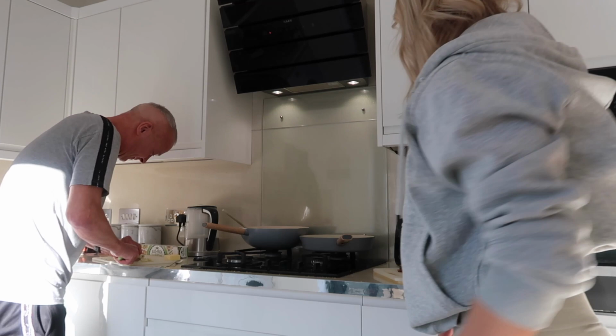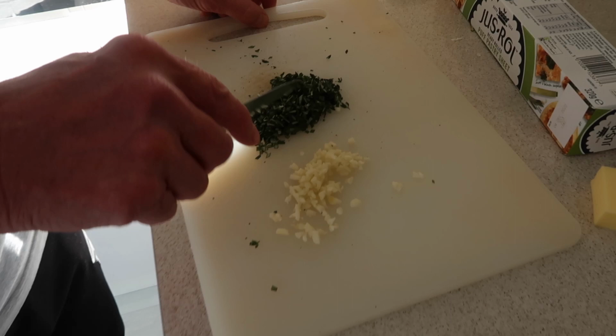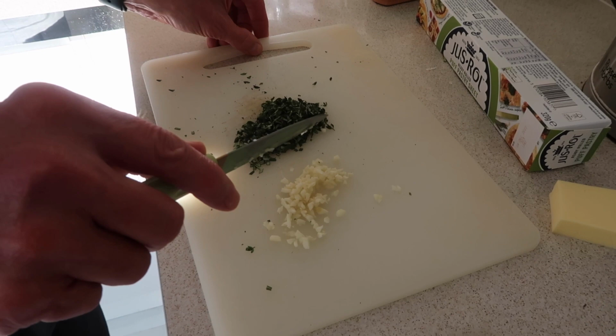But yeah, it's going good. It's just taking forever. But we're getting to the fun bit, so stay tuned. Bear with us, because it must be boring as hell right now. Get the garlic on frying. So this bit here is the chopped rosemary and thyme, and finely chopped, that's the 2 cloves of garlic. Bosh. And that's cooked.